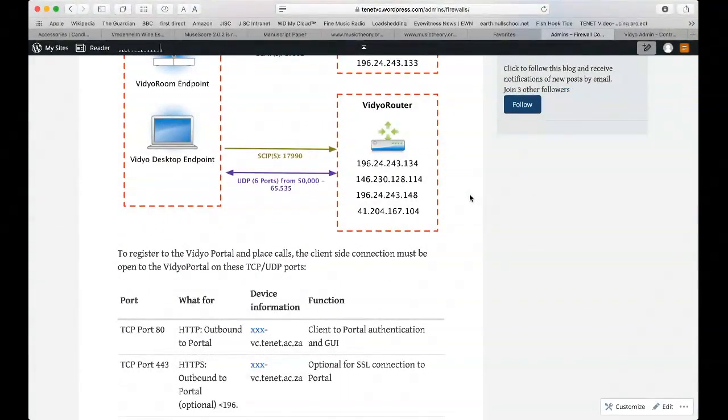So I would just say the video portal, the video router numbers there, you've got the 3 in the 196 address space. They're the ones in South Africa. Basically, and then there's the one in, actually, it's slightly outdated because we've taken one of the routers out of service for now. And the other one, is that 41? I don't know. That's Kenya. Oh, yeah.